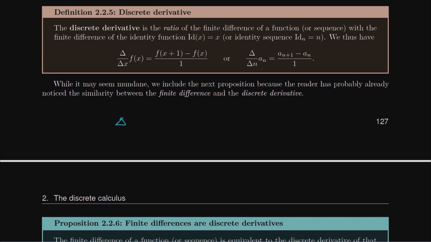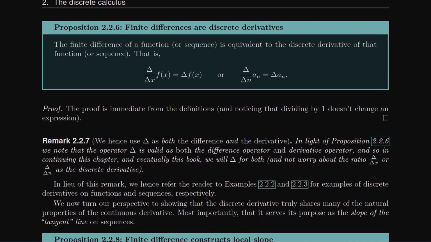Let's think about how we would actually compute delta x. Well, it's x plus 1 minus x, and the x's cancel, and you just immediately recover that delta x is equal to 1. The same thing happens in sequence land. If you wanted to compute delta n, that's n plus 1 minus n, the n's cancel, and you just end up with 1 as the denominator. So in some sense, if we want to compute the derivative of these objects, you should technically put a 1 in the denominator, but let's all be honest, putting a 1 in the denominator doesn't actually change anything.